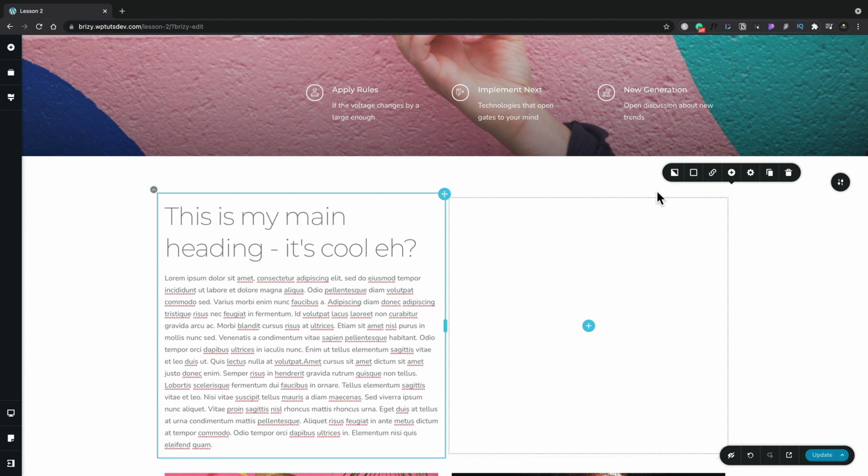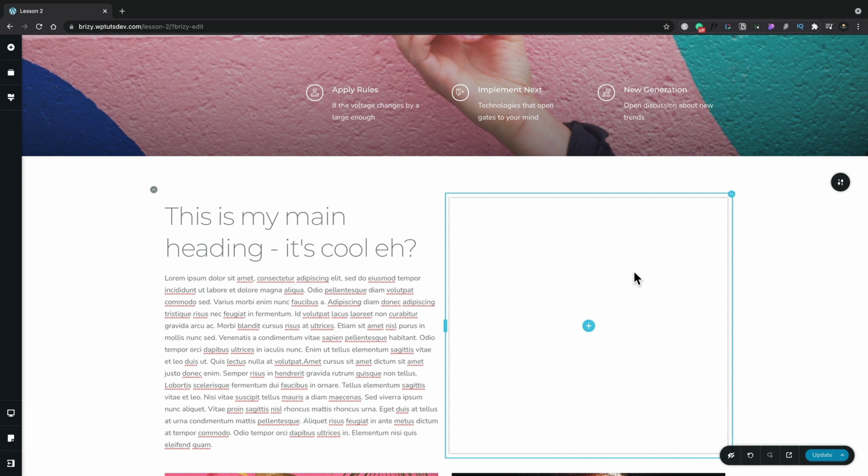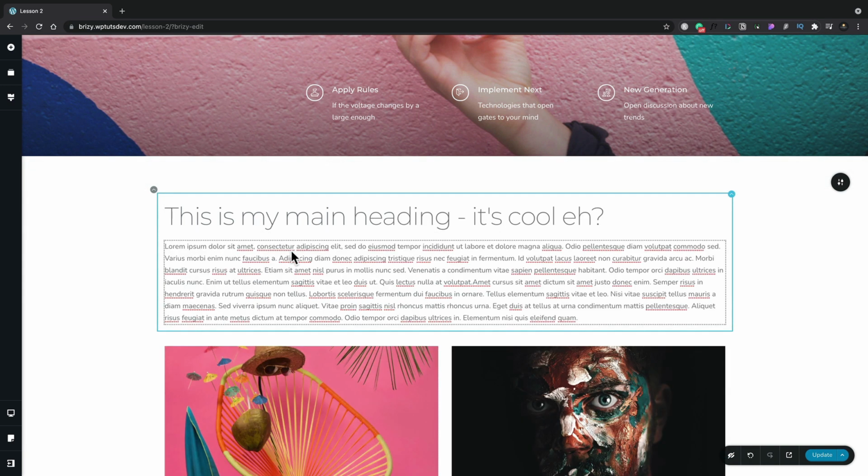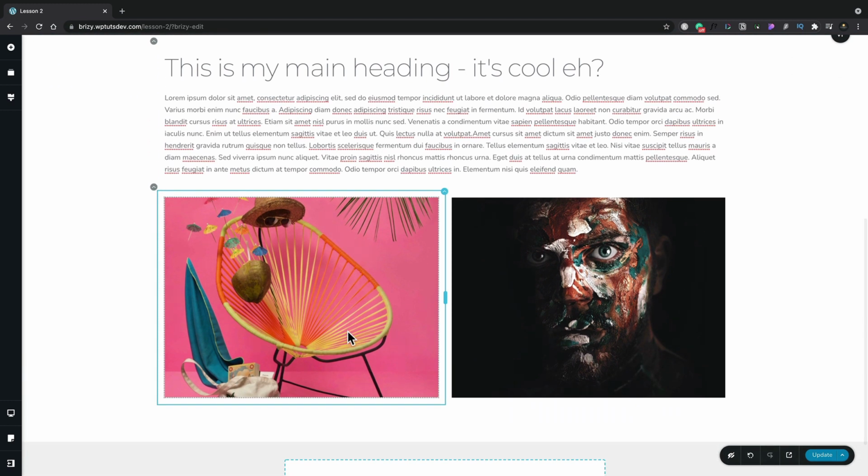And again, we can do things like adjust the background color, make it a link, all those kinds of really useful things. To remove a column is just as easy as adding one. We can simply come back up to the blue arrow in the top right-hand corner, click, and just choose the trash can, and that will then remove it, leaving all our normal content from our first column all intact. The same thing goes then for the second block we have. This is again another row with columns inside it, which we can adjust the sizing of.